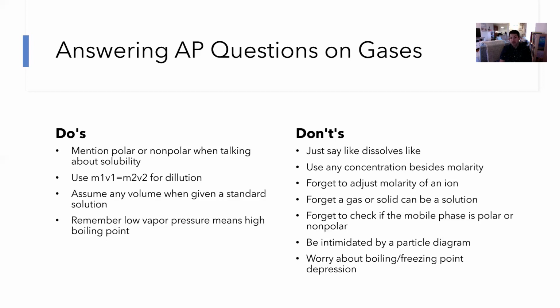All right, the don'ts on solutions. Don't just say "like dissolves like," right? That is not enough. They will not give you credit. Don't use any concentration besides molarity, okay? Don't try to be fancy and use something different. Don't forget to adjust the molarity of an ion, all right? So think about the subscripts of an ion. That's gonna be important when it dissociates in the solution.